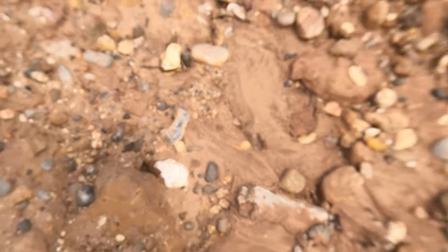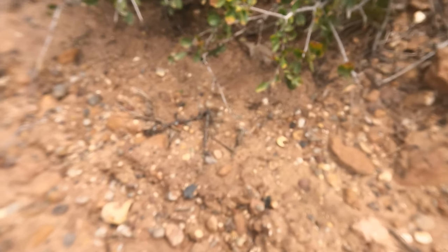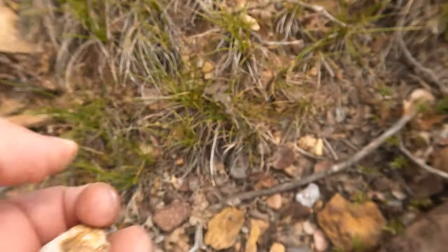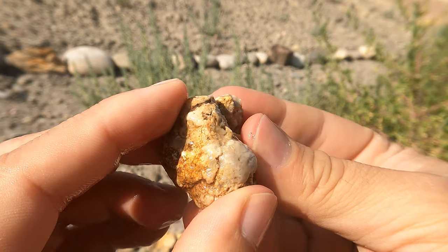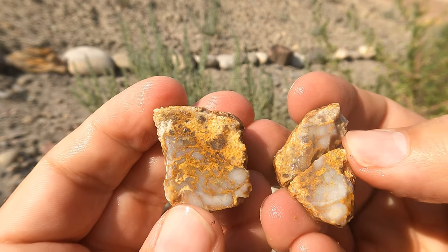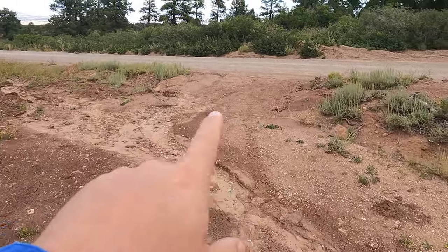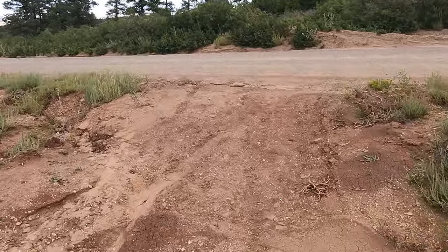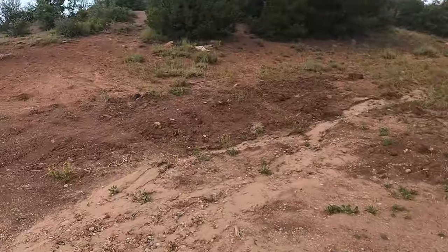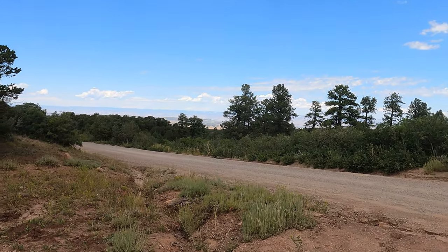This agate is really all along here. There's another nodule — once again this one doesn't look very good, I won't take that one back. Another one up here — okay that one looks a little better, I'll take that back and cut it open. I cut open this little nodule and it fractured on me — yeah, not great. So this is the place I recommend parking, as long as you've got enough clearance to come up and over that little spot right there. We couldn't do that in my car. But if you've got higher clearance, this is the better place to park.